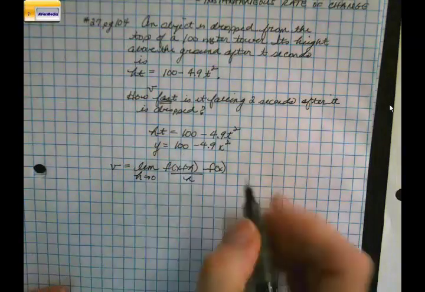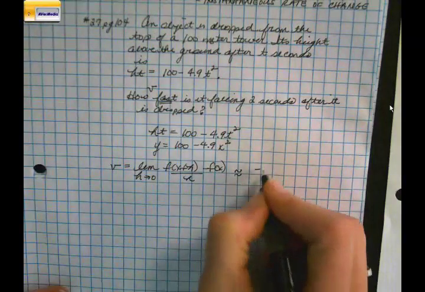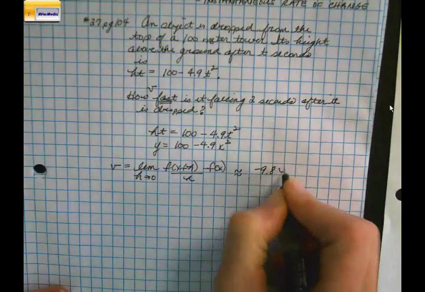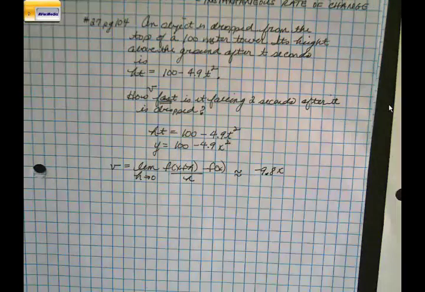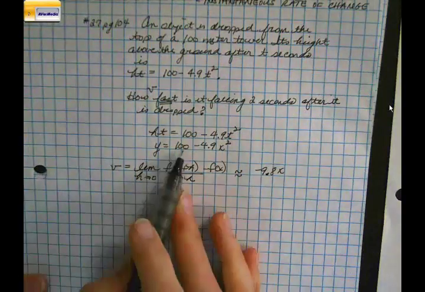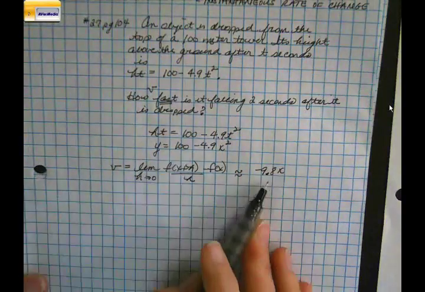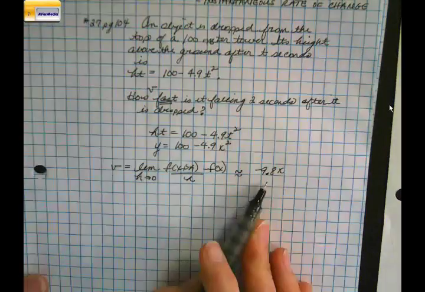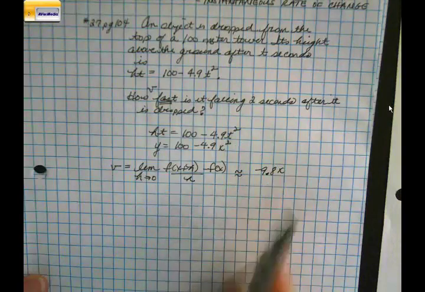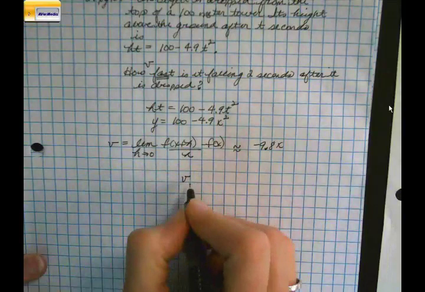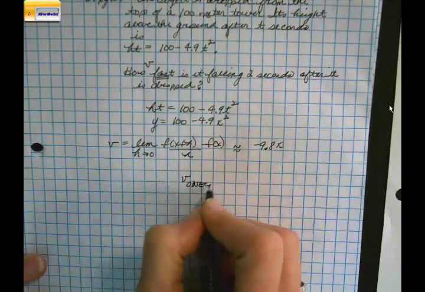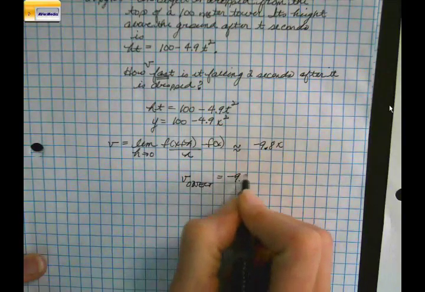When you do this with this function, it's going to equal, after a page of algebra, a negative 9.8x, and you're just going to have to believe me because we're running out of time. This lecture is getting very long. So when you actually evaluate that limit using this function, this is what you're going to get, which we're going to equate to the velocity of the object as it's falling. So remember, this is the slope of the tangent line, which is the velocity of the object as it's falling.